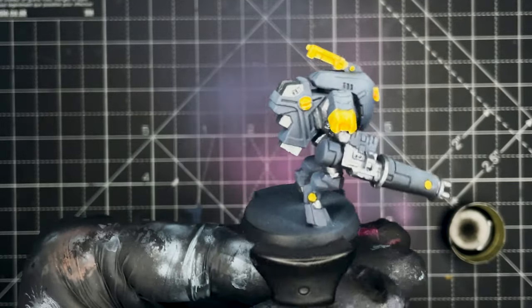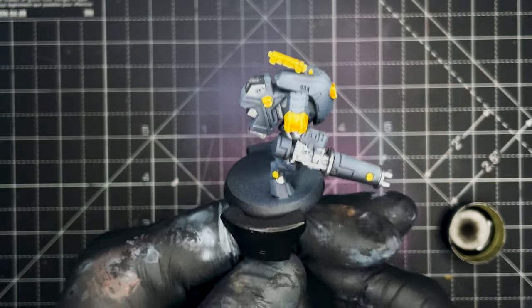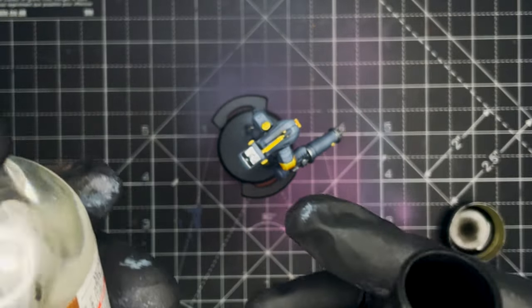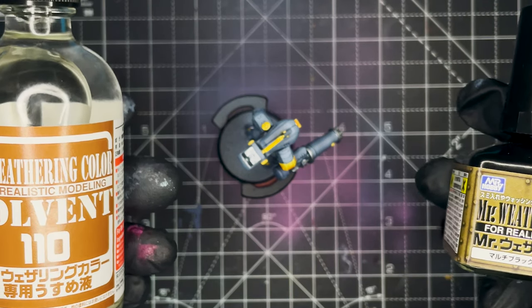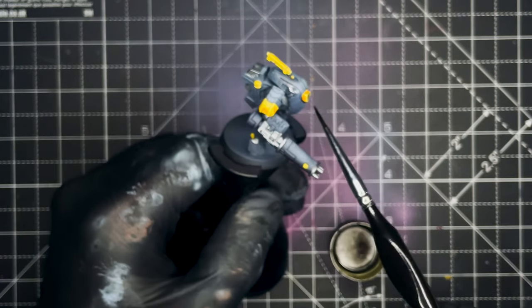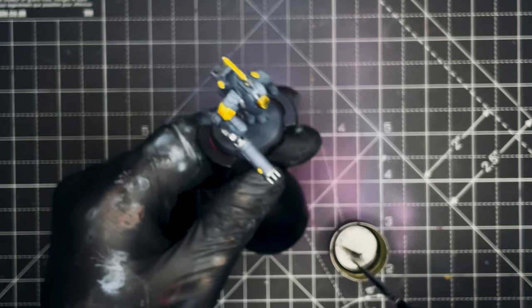Once you have all the accent colours painted in, it's now time to add in the weathering effects, which is going to help darken the tone of the entire model and help tie in all of the highlights that we've applied. And for this, I opted to go for Mr. Weathering Black along with the Mr. Weathering Solvent. But to be honest, this is pretty much exactly the same as using oil paints and white spirit. And as far as I can tell, this stuff pretty much is just oil paint that has been pre-thinned down already.